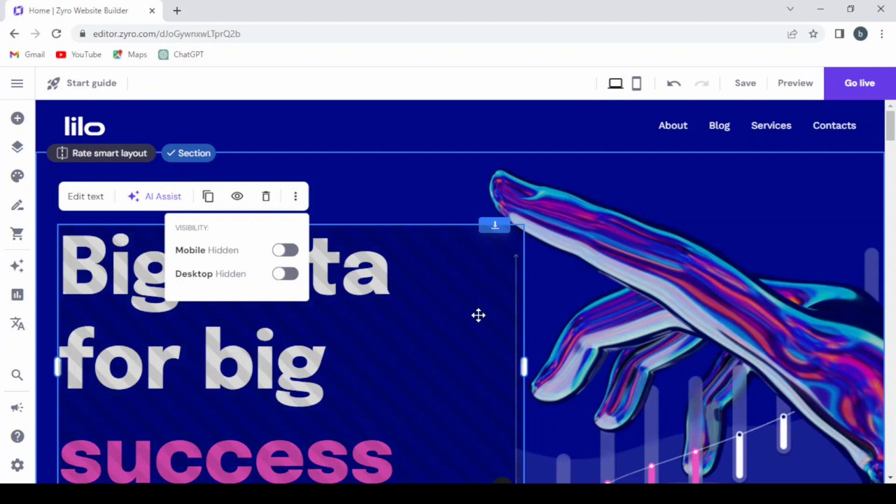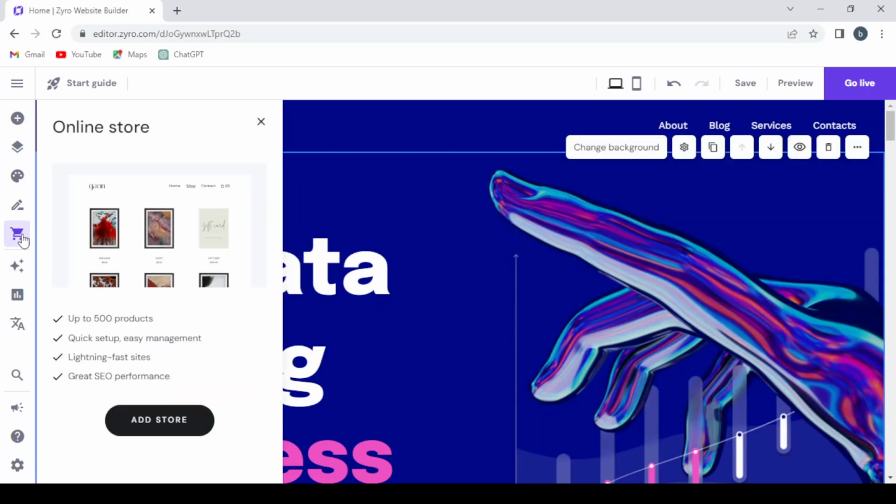And if you see these lines, it's hidden in the mobile and the desktop, so you're just going to leave it showable. If you want to copy something or delete, or if you want to edit the text. So here you can see your checkout page, but you need to add a store, so we don't have a store for now.